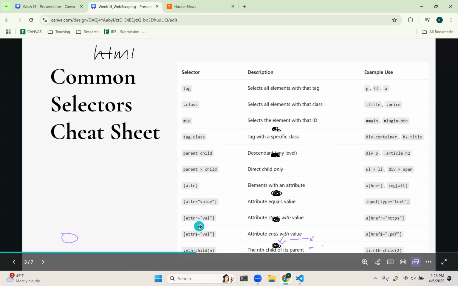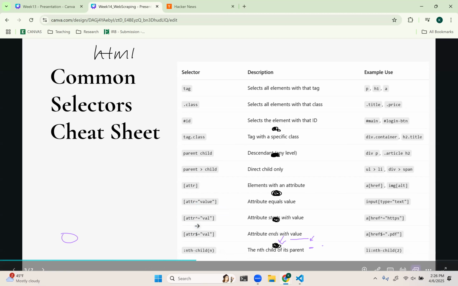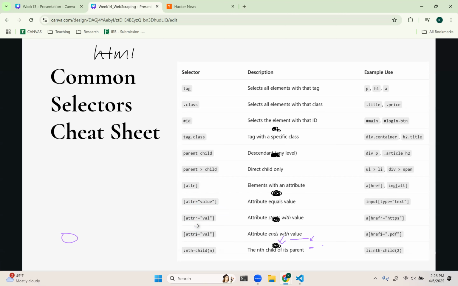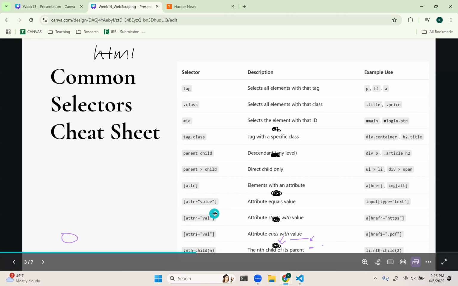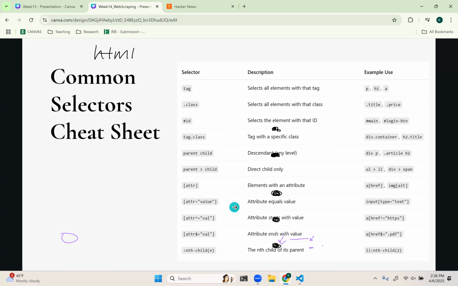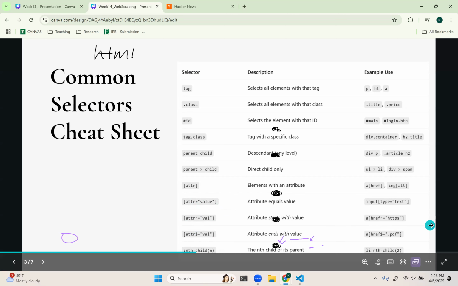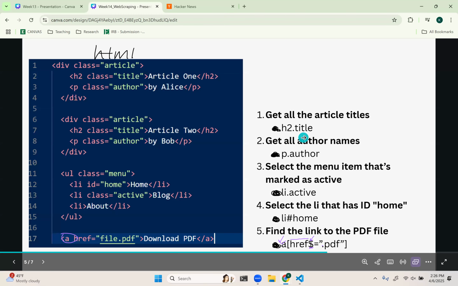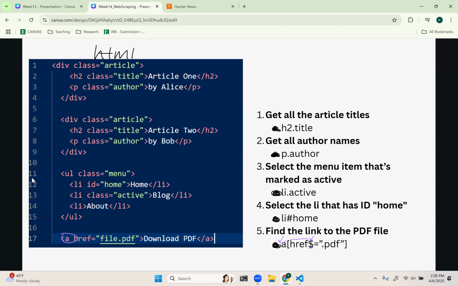And then if we want it to start with a value, then we use the caret, which on my keyboard is on the 6. So to use that, I would press Shift 6. Just FYI, in case you didn't know how to do that.